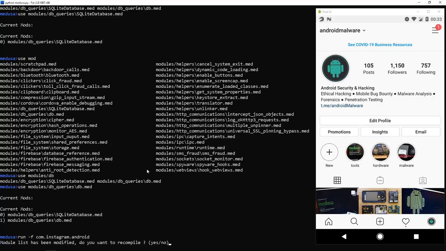We run it with force running of the application, and we have to use the package name of the app we want to hook. What happens now is that we will start the Instagram application from scratch. This tool, or rather Frida, will actually hook these two scripts inside the application, and then we will see in our console all the output or API operations over the database that are demonstrated in these two files in the module section. Of course, you need to have the Frida server running on your smartphone.